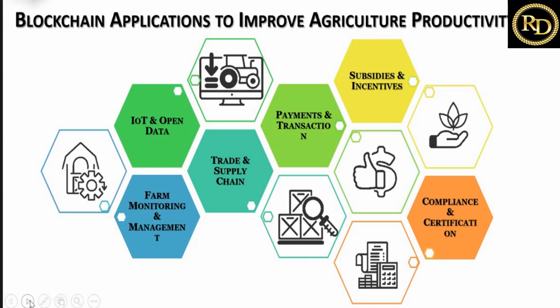Blockchain can also be used for farm monitoring and management, where you can have different stakeholders becoming part of the blockchain network, and then they can work in an environment of decentralized trust. Trade and supply chain. Specifically when we are talking about cross-border trades across countries, documentation using smart contracts makes it very fast and easy, and it ensures that you are able to conclude the transaction at very reduced fees.